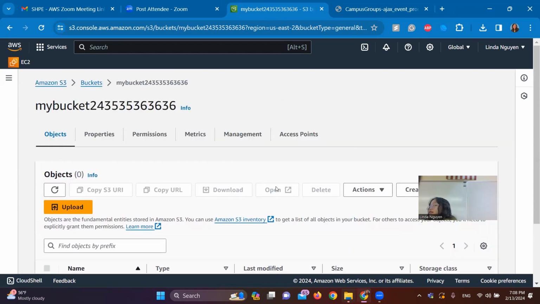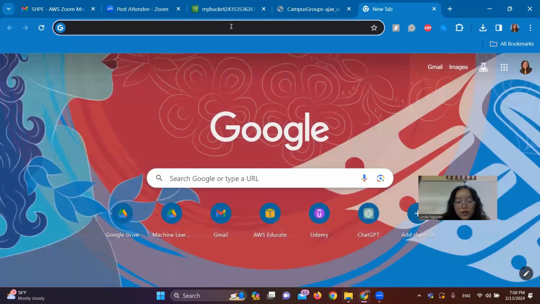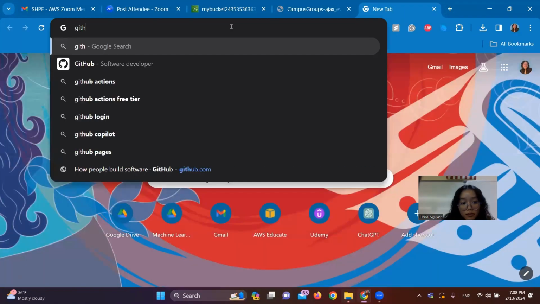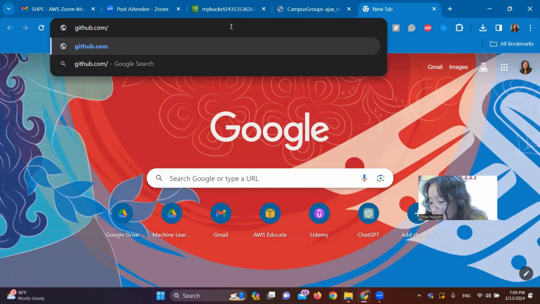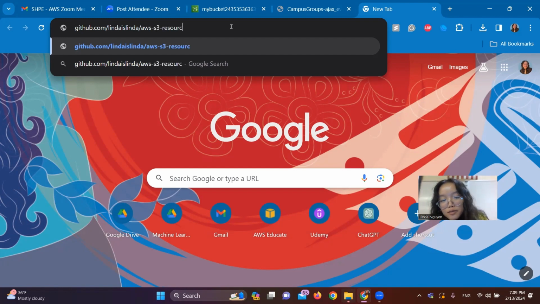Okay, so the next thing we are going to upload the files, but which files are we going to upload? You're going to go to github.com/Linda/AWS S3 resources.